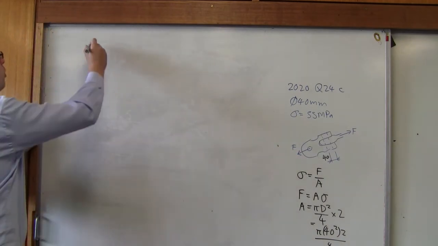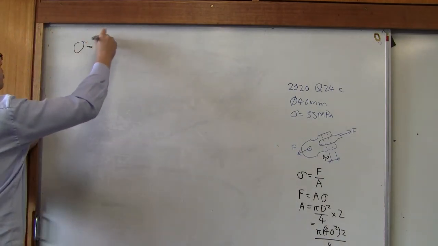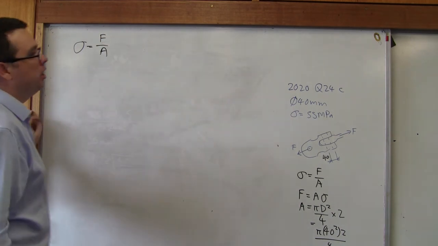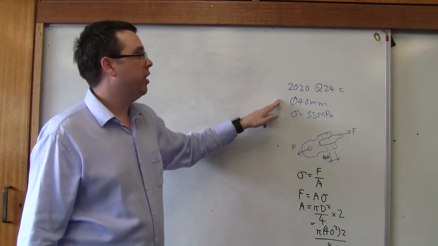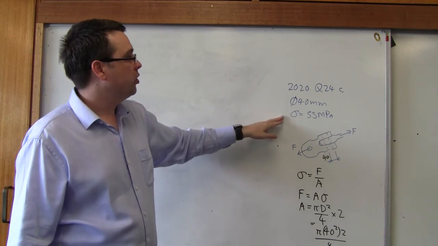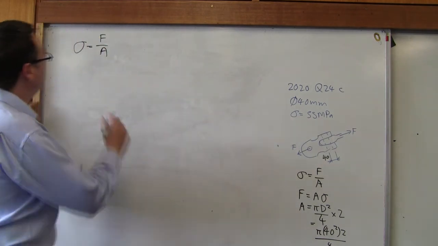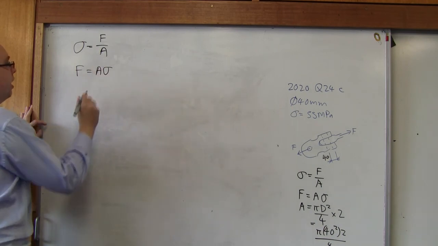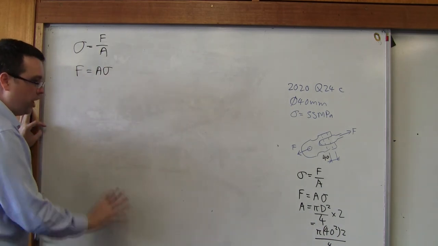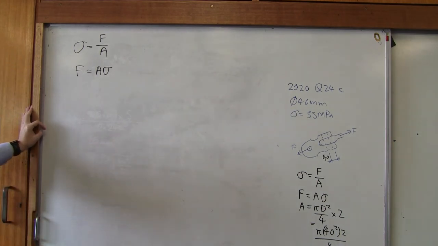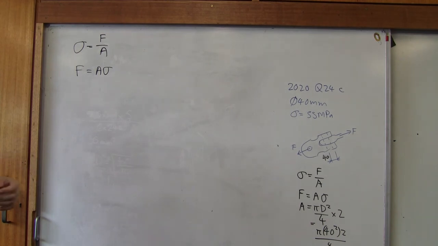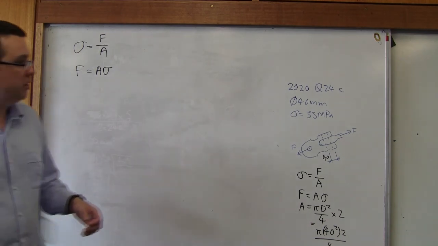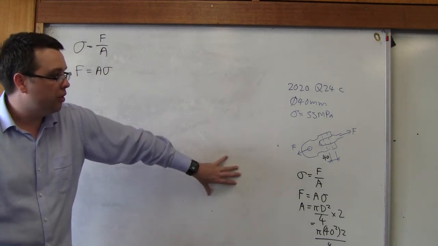Okay, so what we're going to say first is we always say stress equals force over area. We'll start with that. They've given us the diameter, so that means we probably have our area. They've given us the stress, so what we're going to be finding is force. So we're going to rewrite that equation: force equals area times stress. In another video I had drawn a triangle and said, hey, that's useful. Normally I get my algebra pretty right. Unfortunately, when I was recording this, I did mess up my algebra. Even me coming back from lockdown, it's been a while since I've done some stuff on the board.